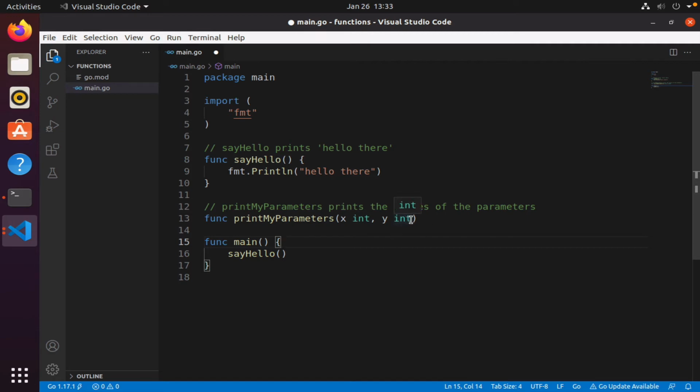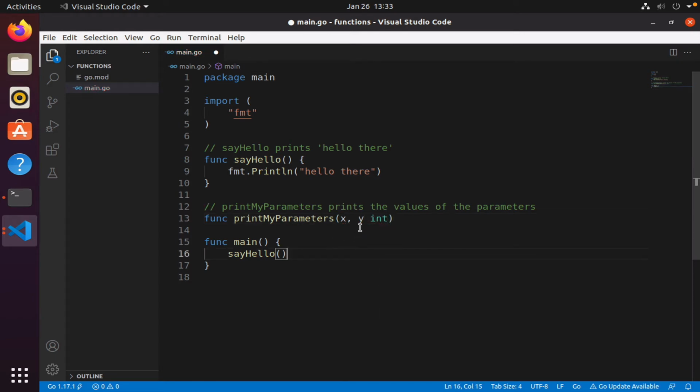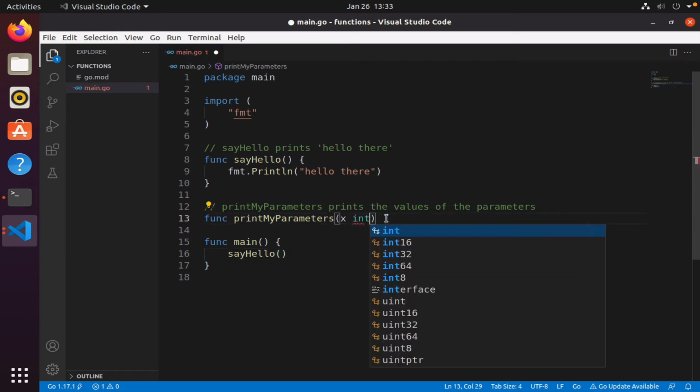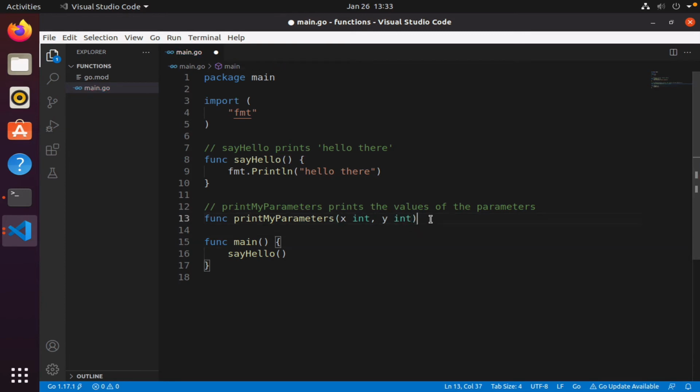In many instances, when you have parameters of the same type, you can put only one type. You can say x comma y, and then at the end you put the int. But I will be explicit, and I will say x int, y int.